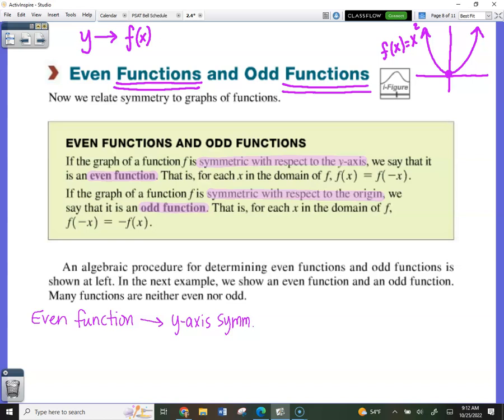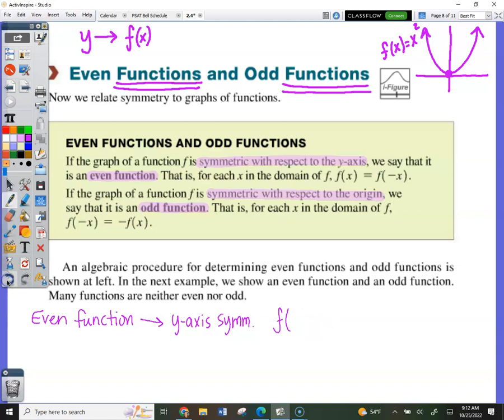If it's even symmetry, it's symmetric around the y-axis. Now, go back to the last couple of slides. If it's reflecting over the y, what changes? The x changes. This means that if you take and plug what in? Go back to the last slide. If we're checking over the y-axis, we plug what in? Negative x in. So if you plug negative x in, and it comes out to be the same equation as the original, then it's symmetrical.